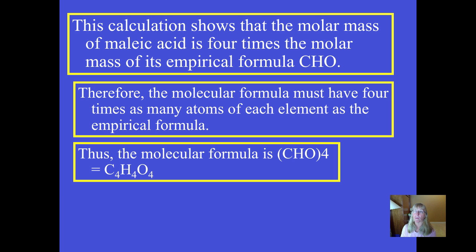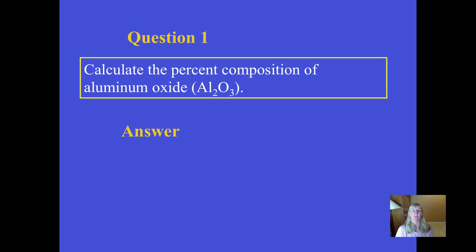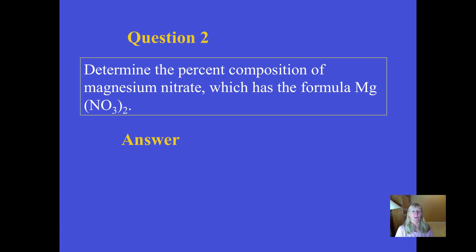Now we've given you one worksheet that has 4 problems on it, asking you to calculate first the empirical formula and then the molecular formula, and it's done in exactly the same process that we've done here. We'll be practicing on that in class as well. So I think you're at a good spot to be able to do some of these review problems. Please complete those in your PowerPoint notes, showing the complete work for how to find the percent composition of aluminum oxide. Here's the answer. Please also show the work for the percent composition of magnesium nitrate.